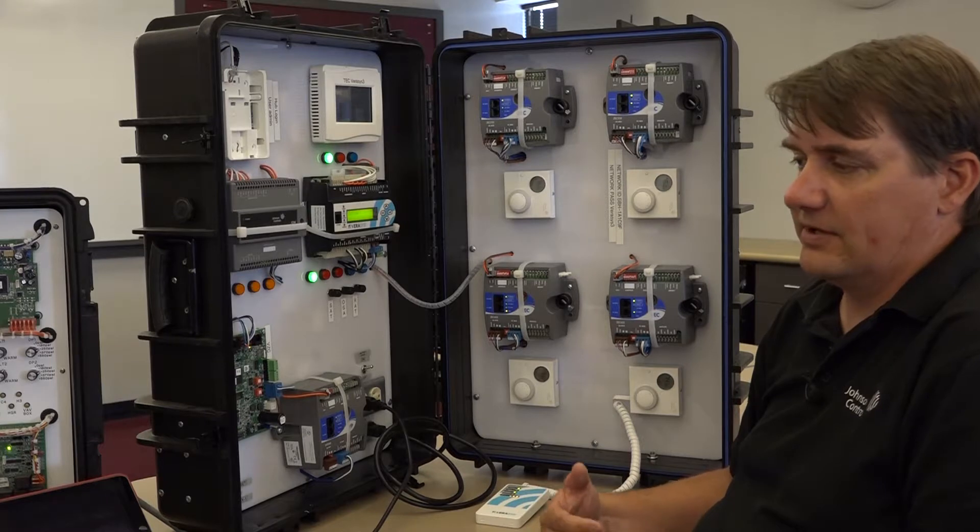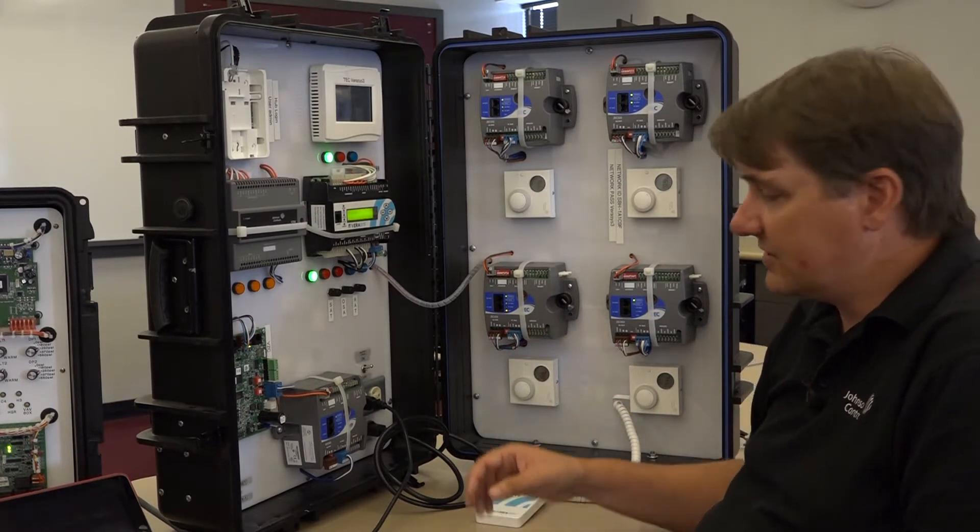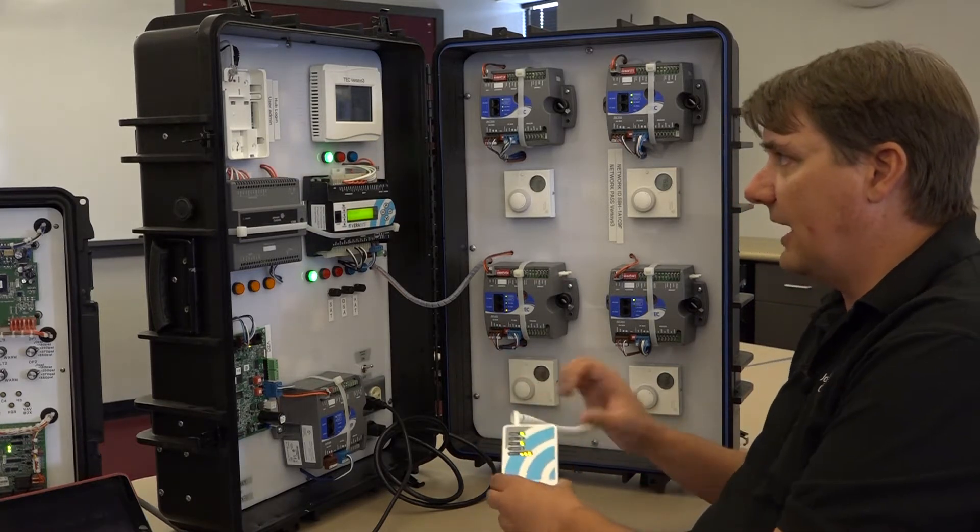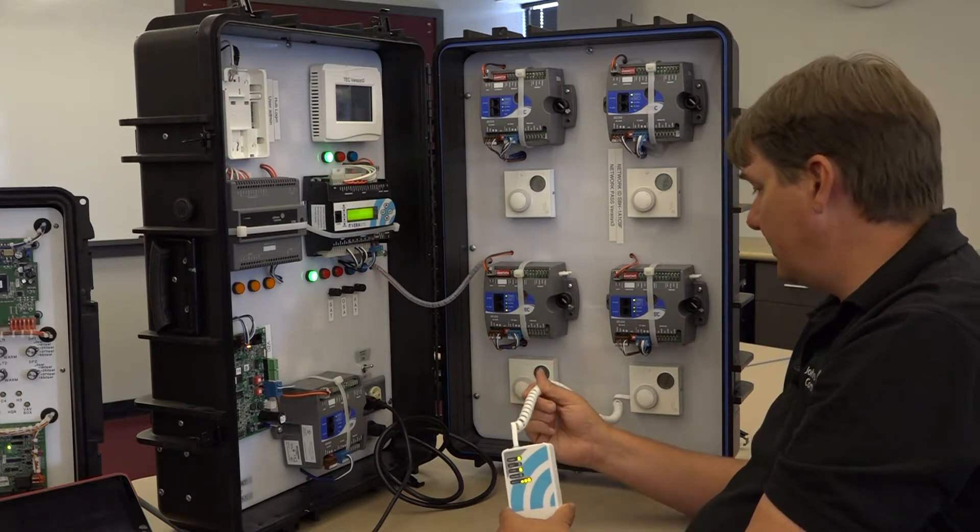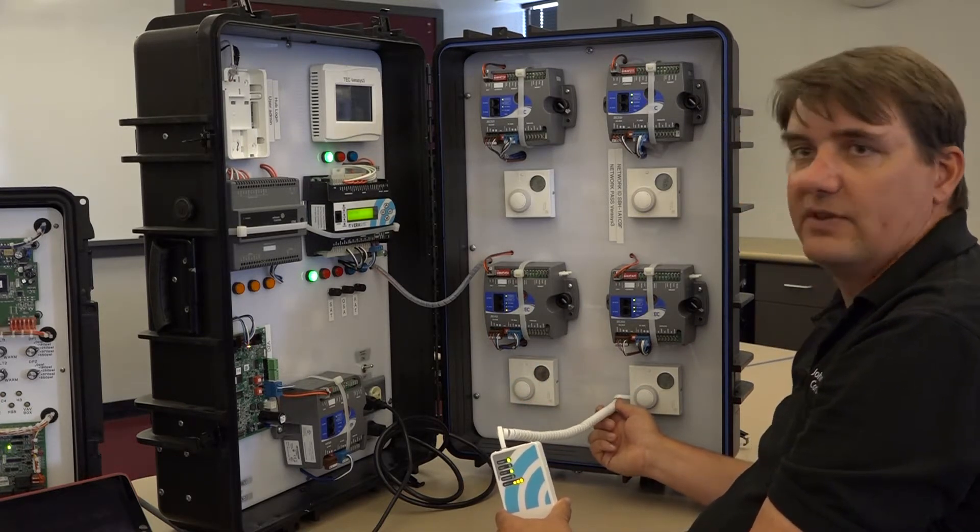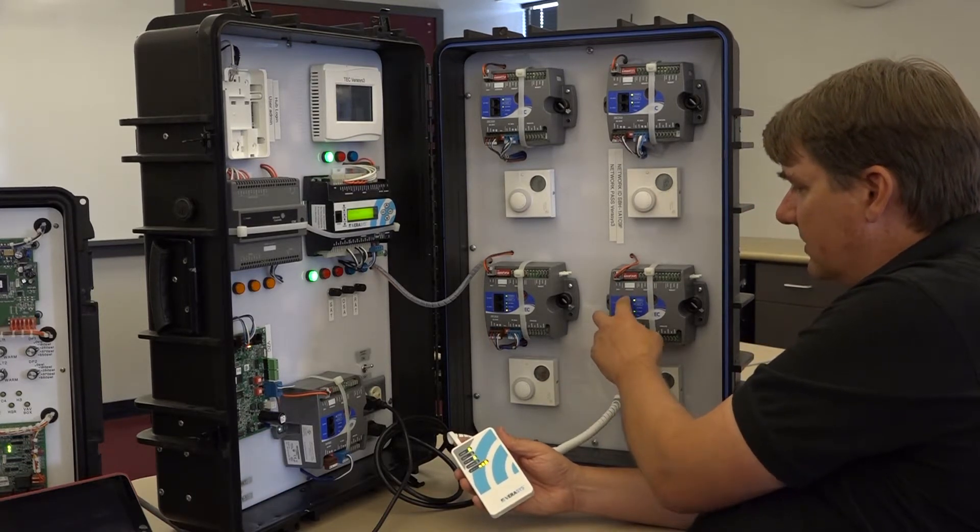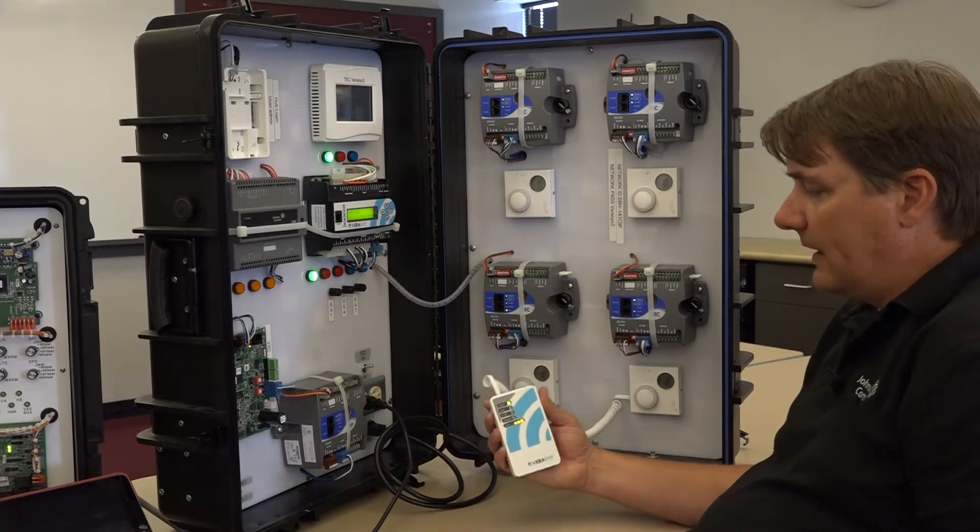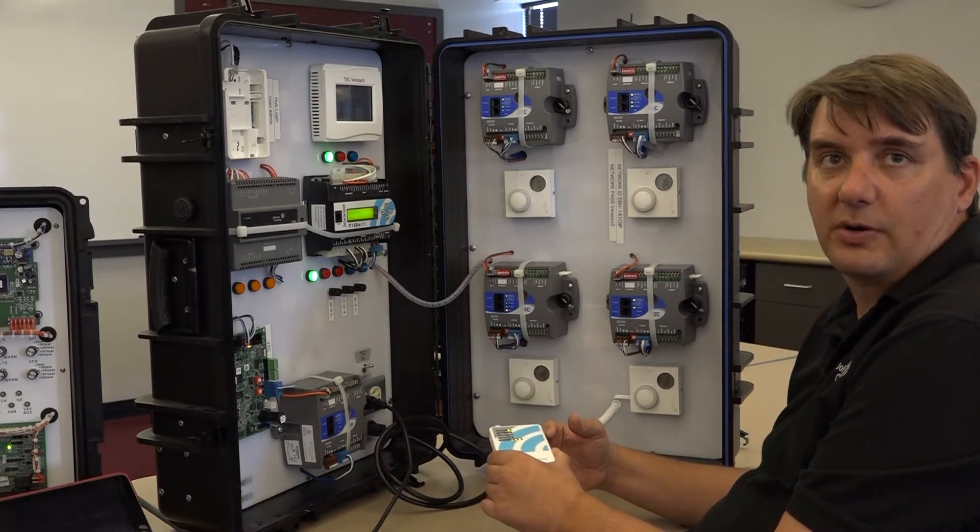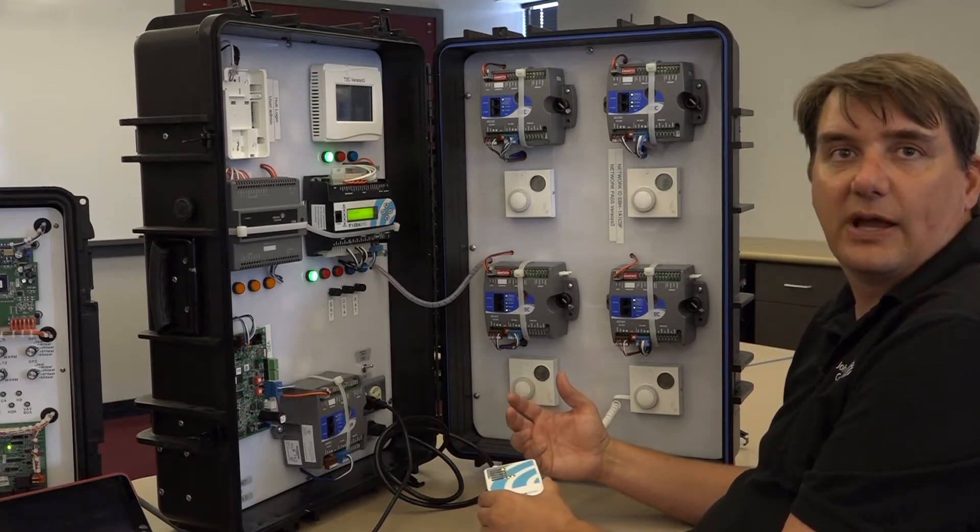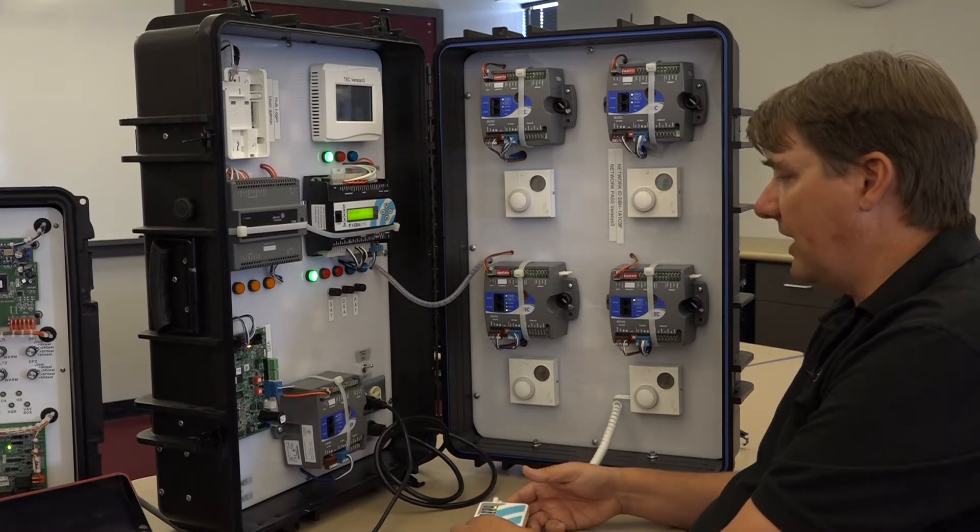We also have a display that can connect up into here. But really your simplest is to just take your smart building hub out of the cradle and use your little spongy cord and connect it to the bottom of the net stat. And you can set it to the net stat or you can plug it into one of the ports here. Then you can take your iPad or your phone and you can connect up there locally to your smart building hub and set those parameters. So that's a quick or an easy way to set up a VAV box.